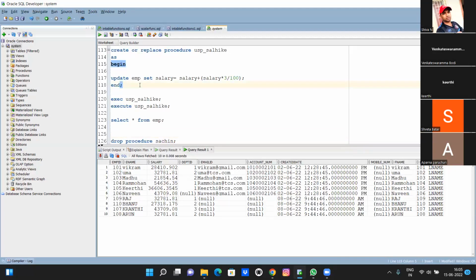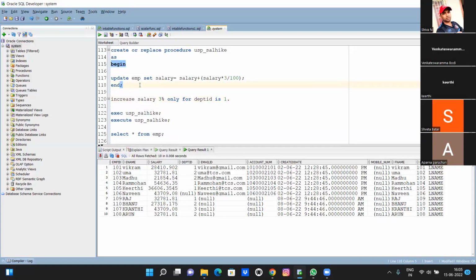Now, my task is to increase salary 3% only for department ID 1. For only the first department, I need to increase the salary, not for everyone.